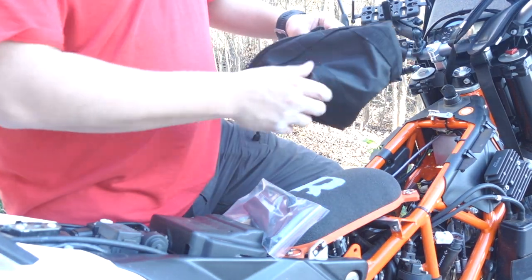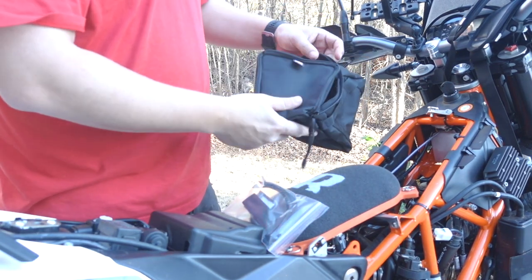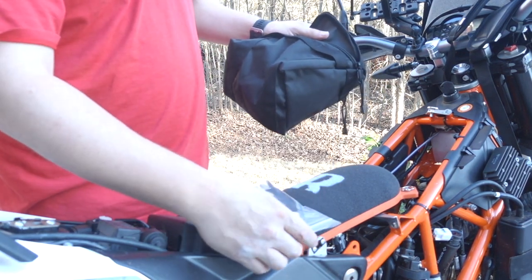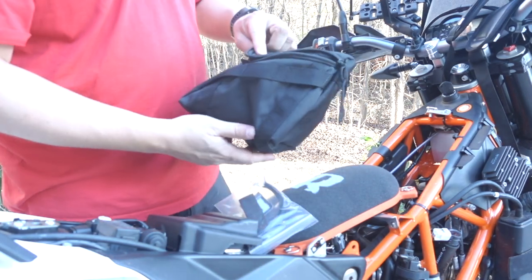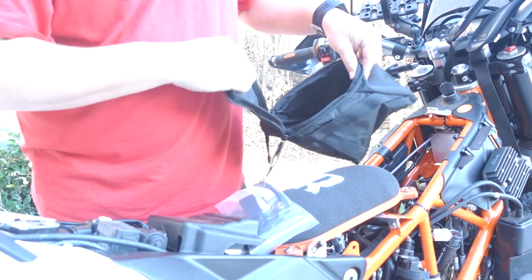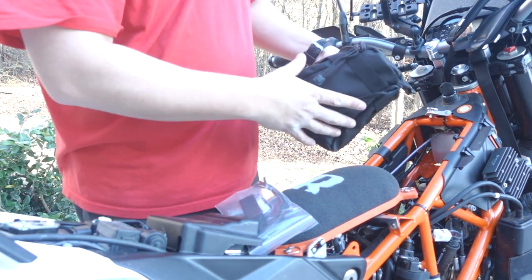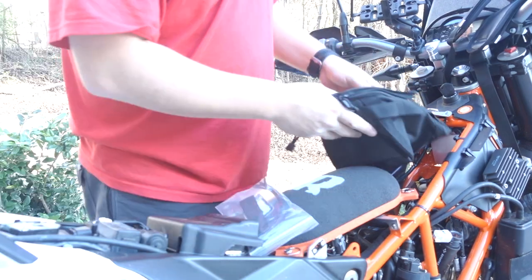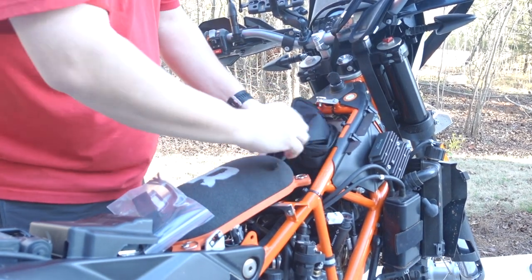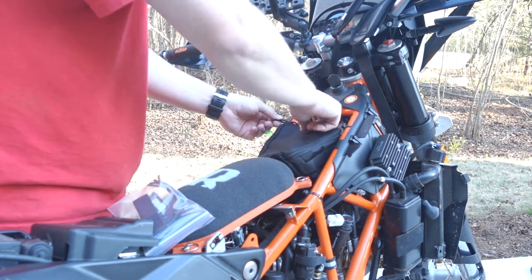Nice, made in America. But this is gonna take that space that we were talking about down here. It has a simple zip that goes around the outside and a bunch of tie down locations. And they provide you with the tie downs that you'll need to lock it down where exactly you want it. But the size, I would probably say 4 or 5 Coke cans can go in here. Obviously you're not gonna put any drinks in here under your seat next to the engine, but it gives you an idea of what you can put in here. Anyway, so we're gonna pop it down in here like this, and then we will use some zip ties, and we'll get it zip tied down, and it'll be just like this right here.